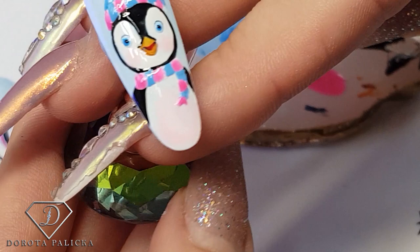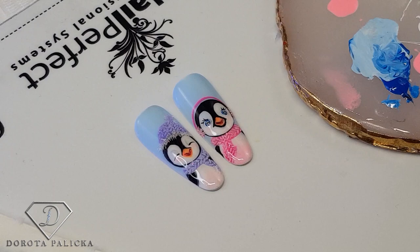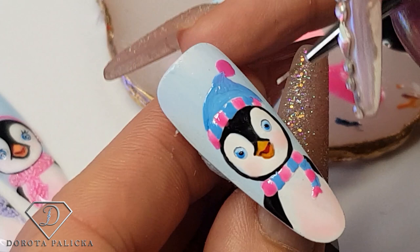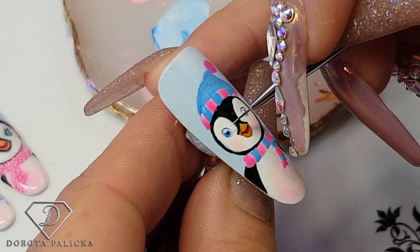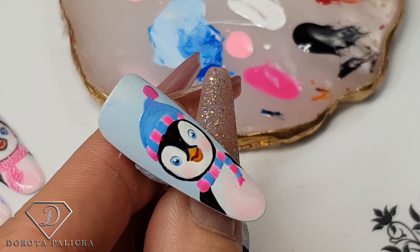And after that, we want to add him some sparkles inside his eyes. And the sparkles are going to be white. You want to place the sparkles where you've got your black. So he has some sparkle in the eye. And basically that's the first part done. So I'm going to give it a proper cure now.